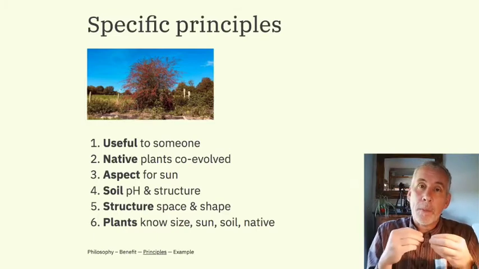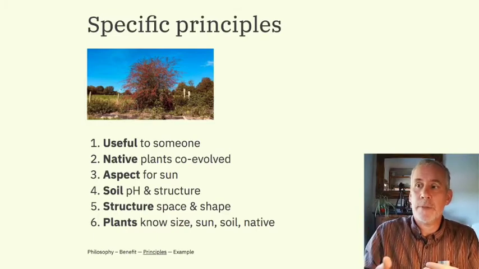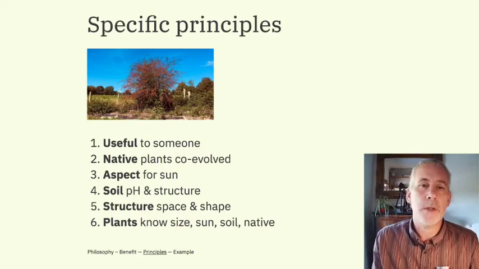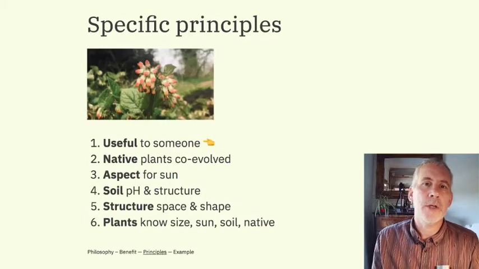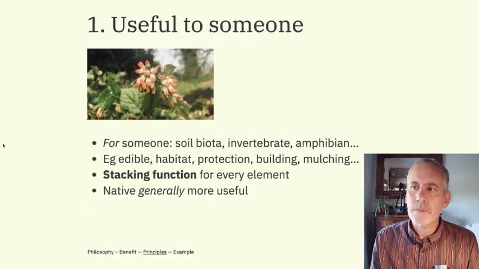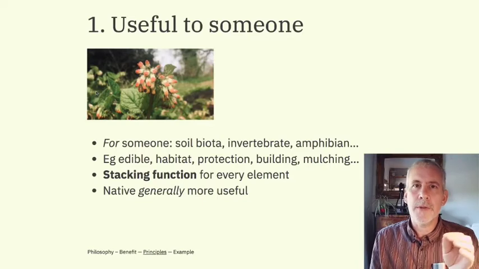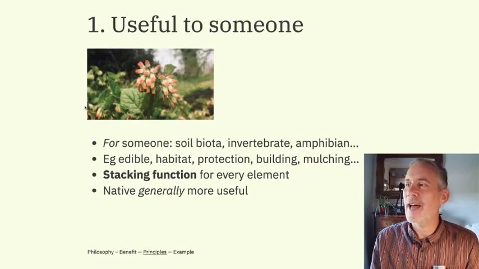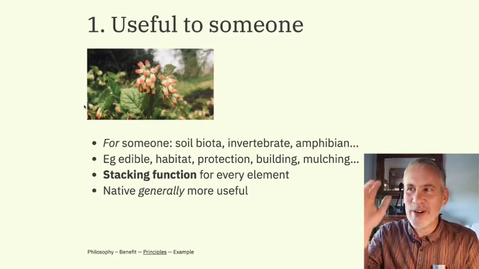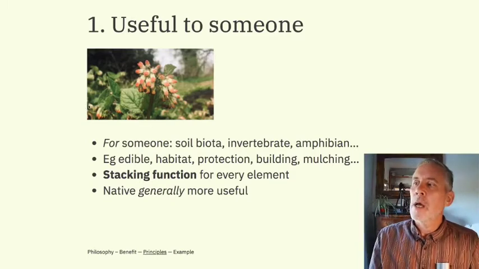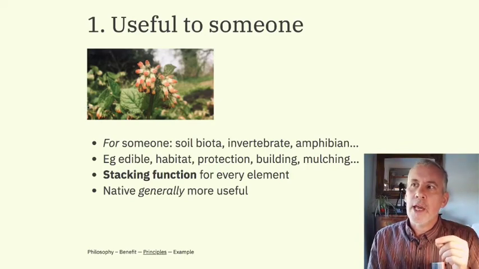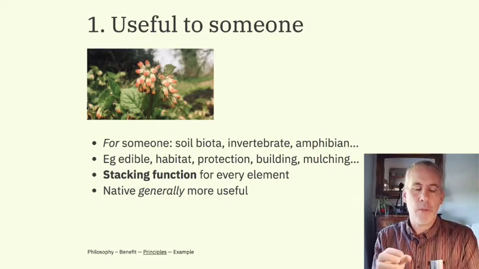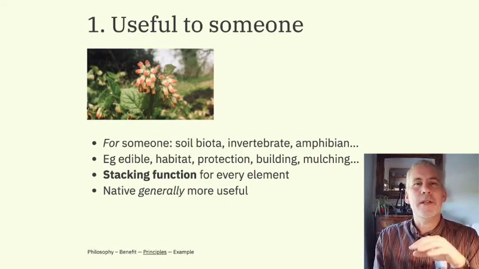And then finally, the actual plant itself. For all the previous principles, you need to know the size of the plant, and what conditions it wants. So I'll just go through these quickly. So useful to someone. That's a wide spectrum of someone, not just people, but wildlife at different sizes. And whether it has what's called in permaculture terms a stacking function. It's just how many things that plant can do.